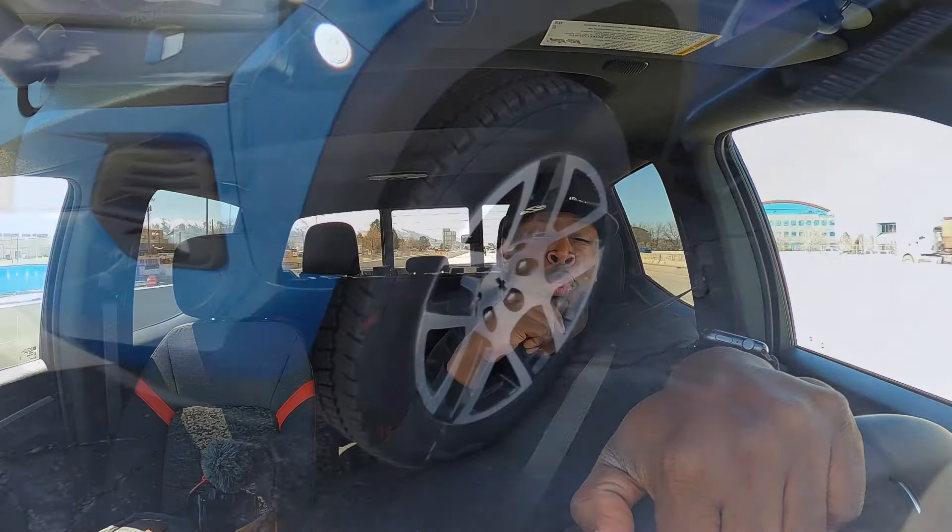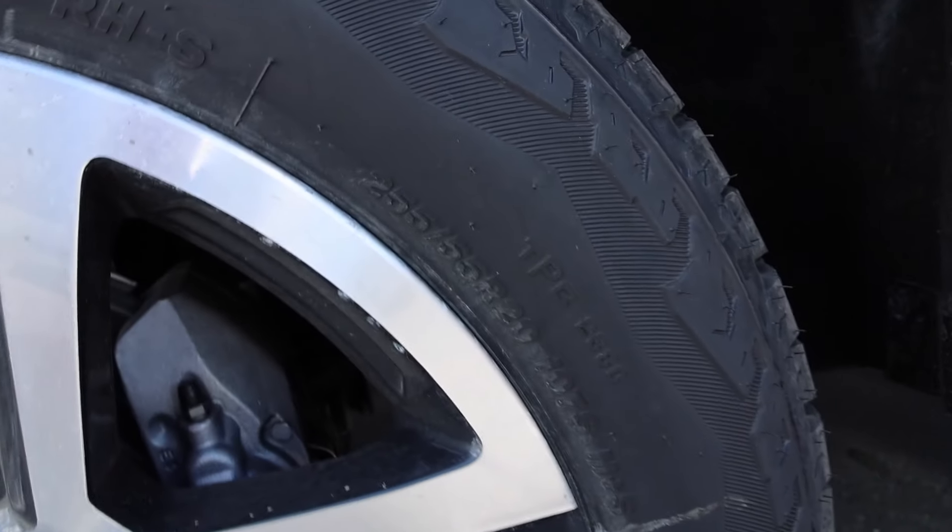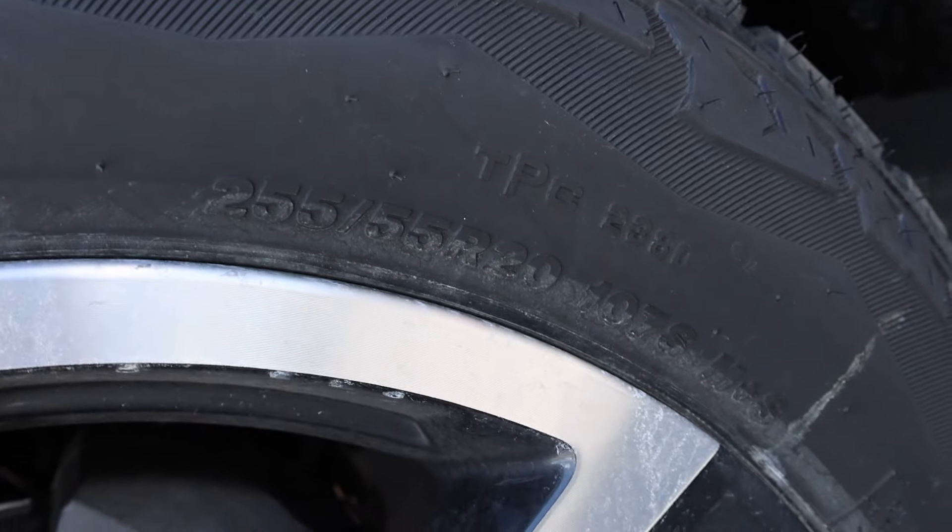We're doing about 64-65 MPH, 67-68 on the window, and 65 out back — so it's a little bit louder. You can hear the engine a little bit more, though there's not as much wind noise. This truck has a sunroof too. It's running Bridgestone Dueler tires on 20-inch wheels, which could be a factor. This truck feels bigger, more planted, and I think I like the way it rides just a little bit better — it just feels like a bigger truck.